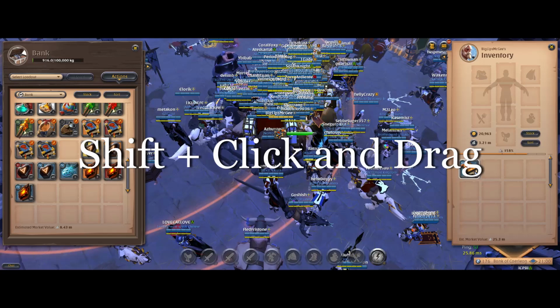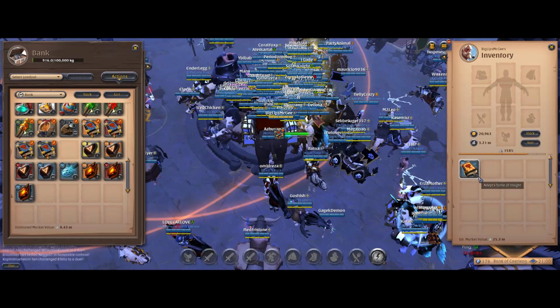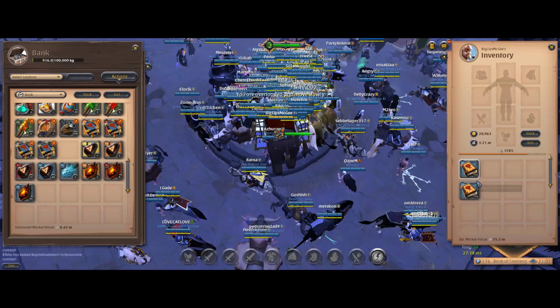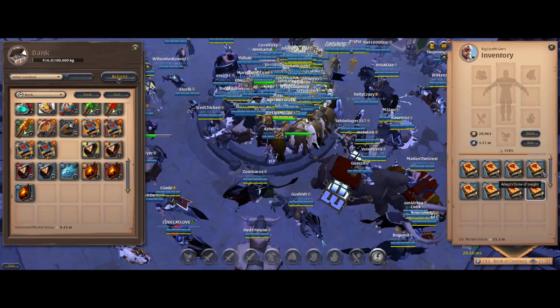Now, most people are aware that you can shift click items instead of click and dragging them into your inventory or into your bank or things like that, but did you know you can also shift click and drag to split a stack? Now, I've never used mobile, so I'm not sure if there's something similar for the mobile client, but it's an amazing tool to get used to using for speed and organization when it comes to stacks of items.